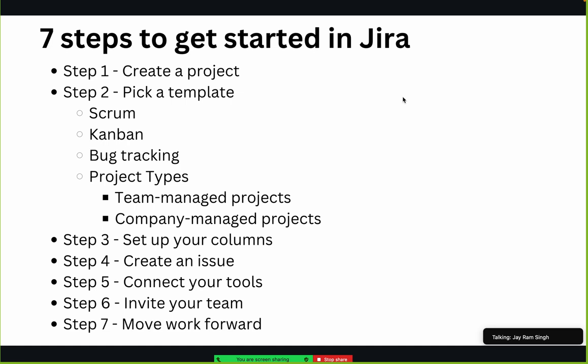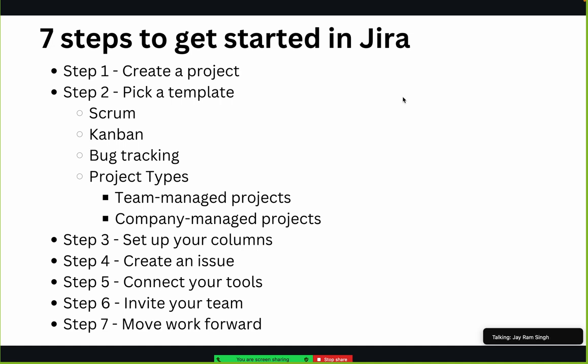No agile, just continuous development going on, no sprint, we'll choose Kanban. If my team is handling bug tracking only, like we're testing a website, putting all the tasks that need to be fixed by the developers, it's all about bug tracking. So there are different types of templates. We'll see in detail just after this slide.